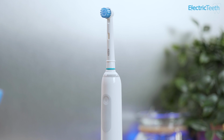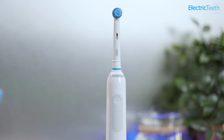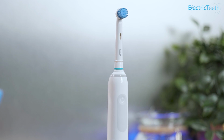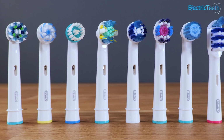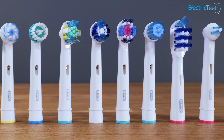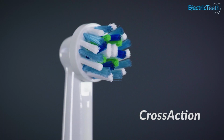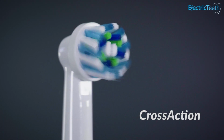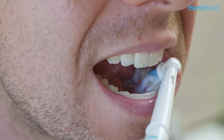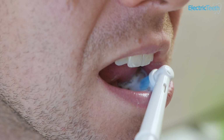And you'll find that you get a small oscillating rotating brush head included in the box. As standard, it's typically the Sensitive brush head that you see here. So that's got nice soft bristles, and that partners well with both of the cleaning modes available on this toothbrush. Oral-B do offer a range of interchangeable brush heads, which you can use with this brush handle if you would prefer. So if, for example, you prefer the cross action brush head or the 3D white brush head, then you can certainly use this with this brush handle if you would like to do so. But overall, it gives a really good thorough clean of the teeth and gums, and I'm impressed with the options that you've got available here.